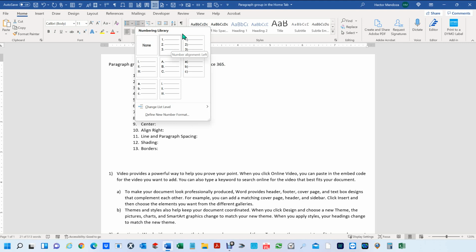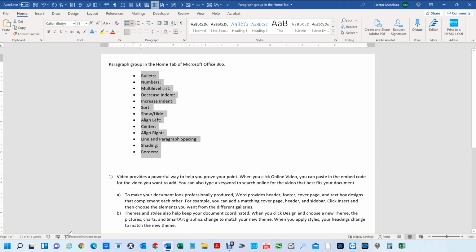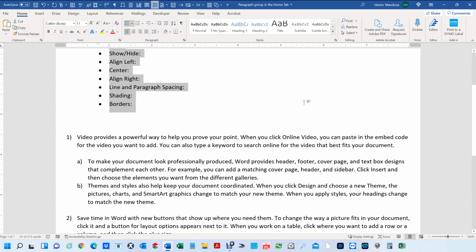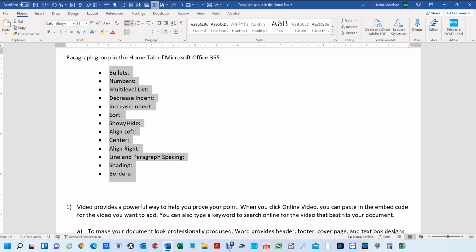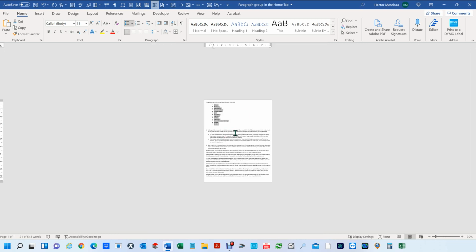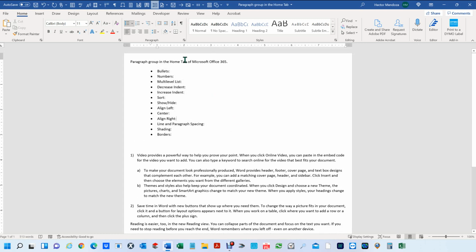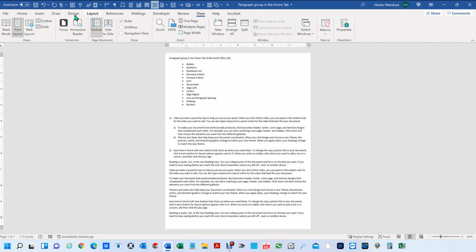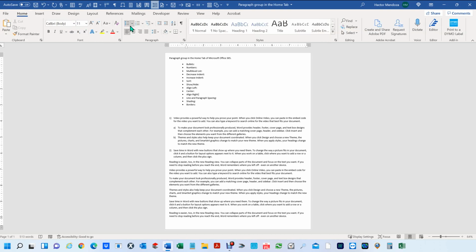Let me move this over to the left a little bit. Here, I'll tell you what, it'll be easier. I want to go in here and do a quick view, and then I want to use multi. Then let's go back home.